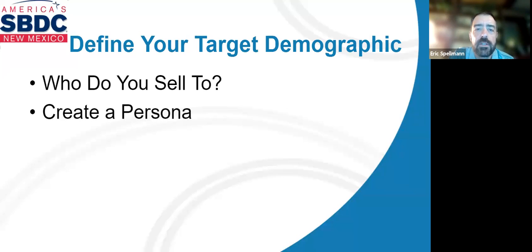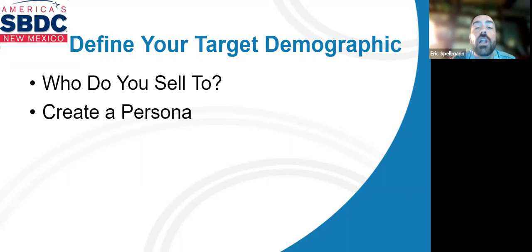You need to think of a person. And the example I like to give is this. I want you to think of your current customer list. And I want you to pick one customer by name, an actual person in your head. You're saying, well, which one do I pick? Here's your criteria. I want you to think of your one customer who you make the most money from and get the least amount of grief. Did you hear that? I want you to think of that one person by name that you make the most money from and get the least amount of grief from.